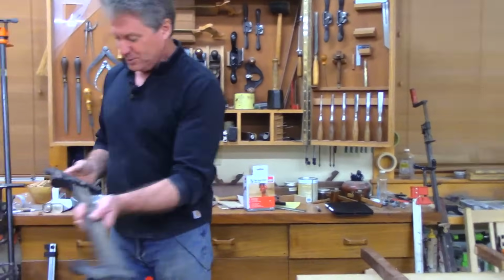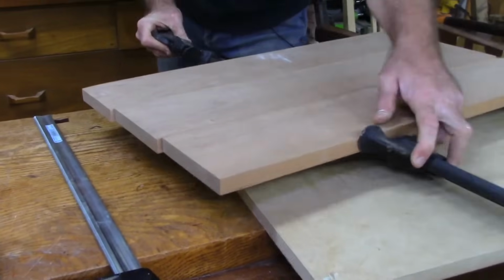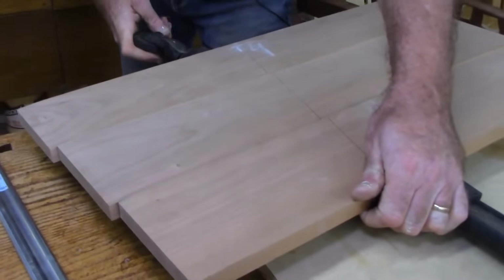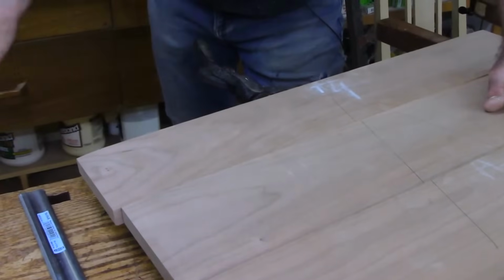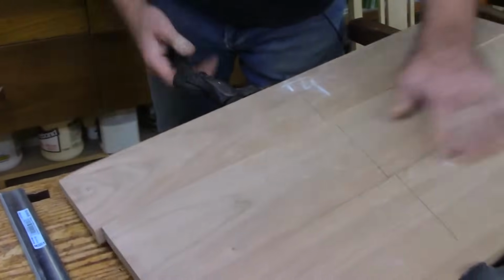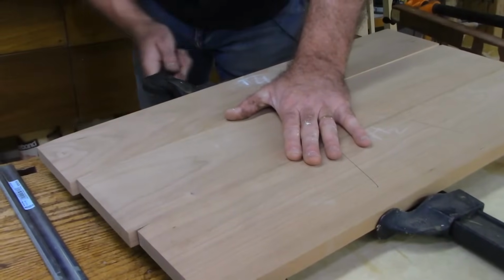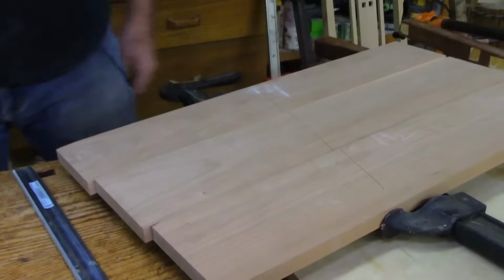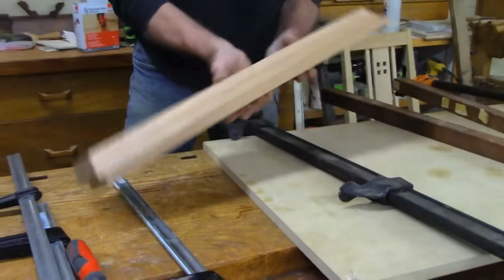Here's just a couple oldies. Another one, look at this. This is a cam kind of clamp. This slides up. I don't even know if I've ever used this. And it works on the cam action. Again, look at that. It grabs just by that cam going up, and I've got a nice pressure. I can't even move those. And then to release it, you just actually force it down. It's not like a quick release. It just holds when you ratchet it up on the cam. So that's a good way to glue up panels.